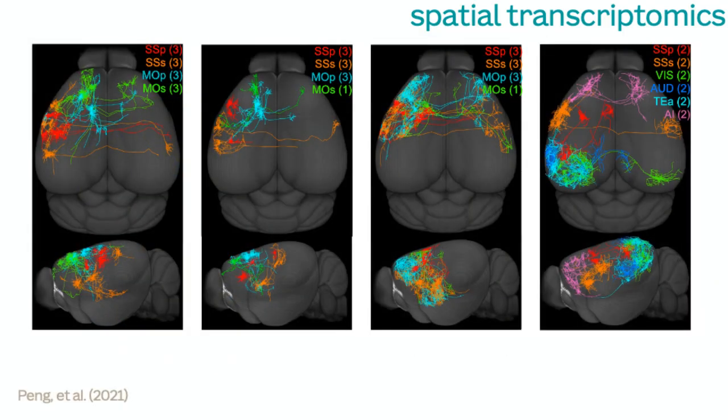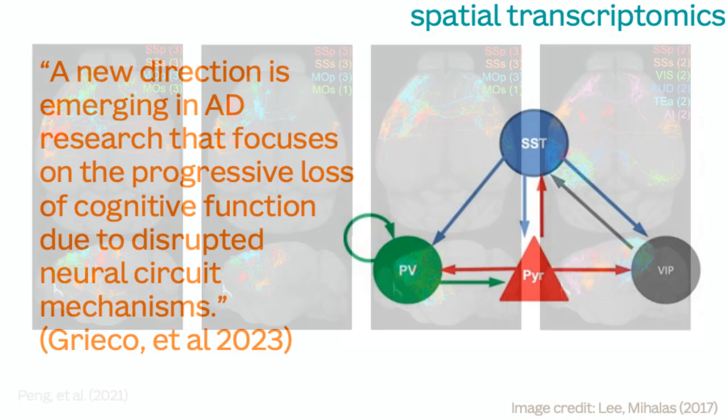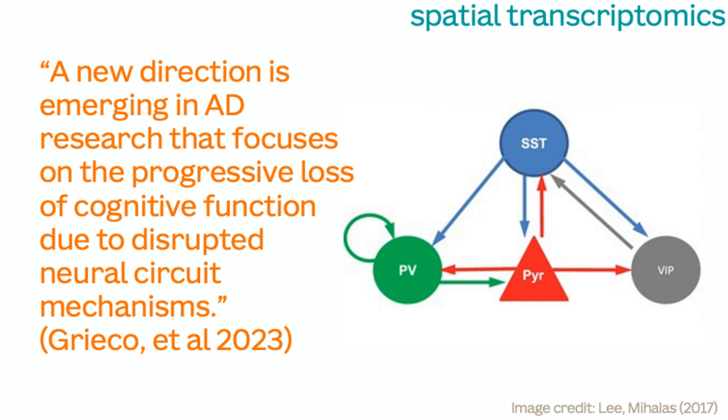Different layers of the cortex have different cell types. In addition, they also have different short-range and long-range connections. SST cells inhibit other cells, both excitatory and inhibitory. Since the layer 2-3 SST cells died so much earlier compared to the layer 2-3 excitatory cells that they inhibit, this suggests that Alzheimer's disease is a circuit disorder.